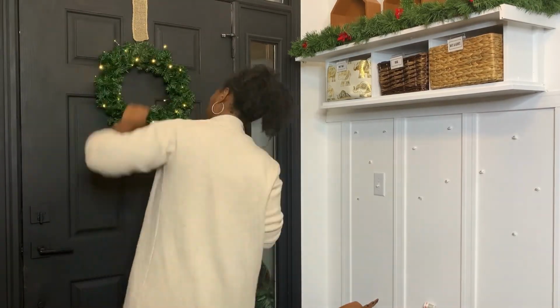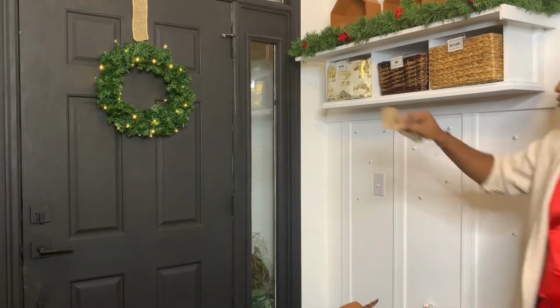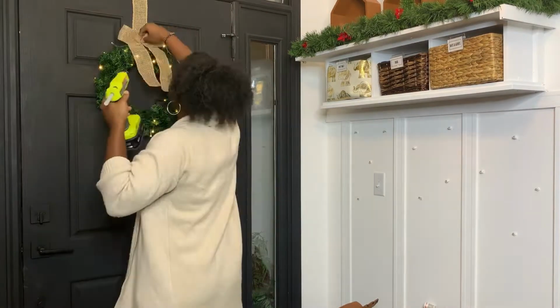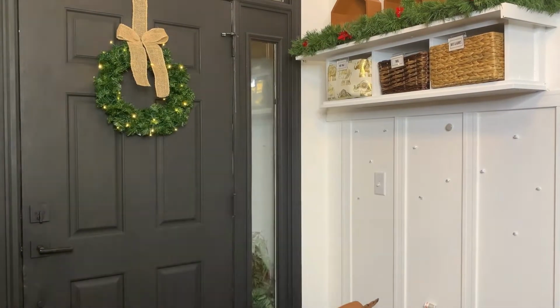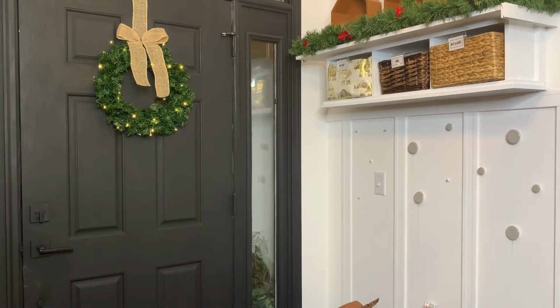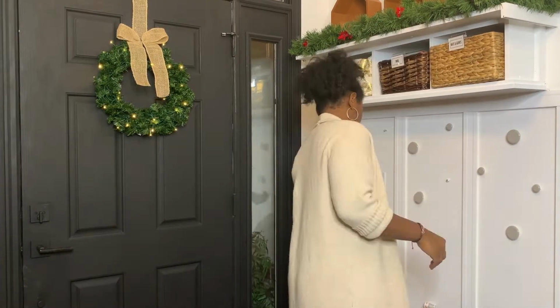And then I have one for cold items, like my boys' gloves and hats and stuff like that. And then I went over to the wreath and got that over with. I guess I'm waiting for the paint to dry a little bit longer. And then I'm adding these things that you put on the bottom of your furniture, like chairs. Not to the bottom, I'm adding those to the nails.